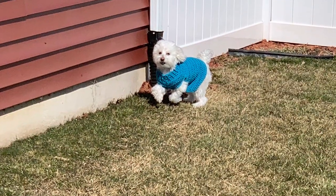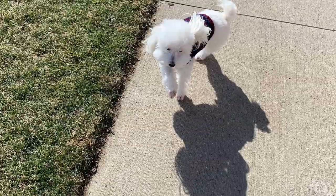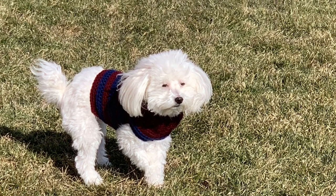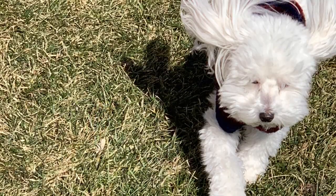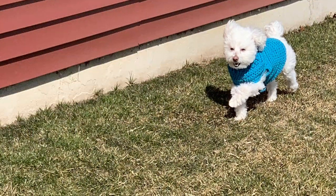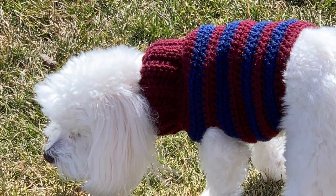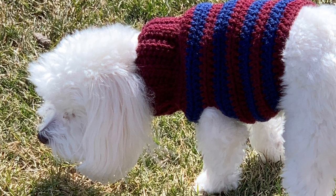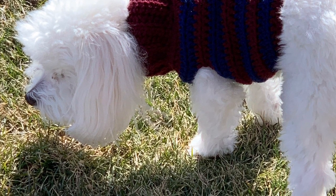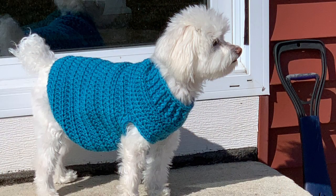To test the heat wave of this, I put Diamond in his older sweater and I put Emerald in the new sweaters that I just recently made for them. I had them go outside in the sunshine for a little while — play around, do their business, just have a good time frolicking about. By no means was this a scientific experiment, but I did check after they had been outside for a while and put my hand underneath each of the coats. The heat wave coat was warmer. Was it 12 degrees warmer? I'm not really sure, but it was warmer. Based upon that, I would say that the heat wave does work like they say.